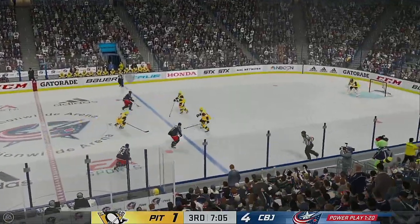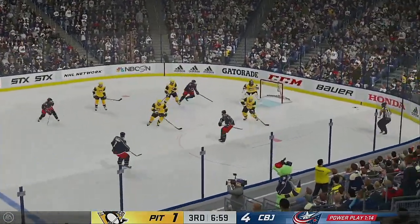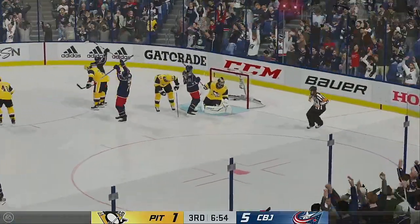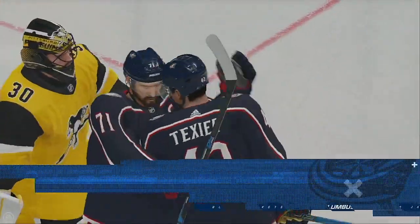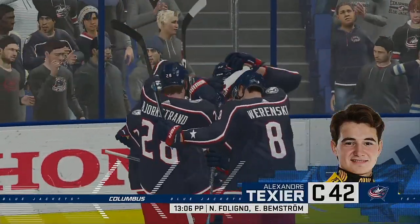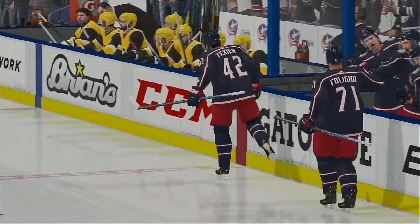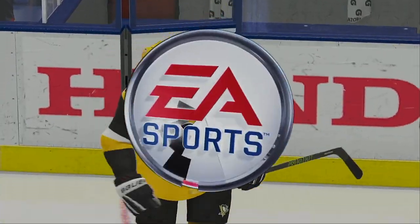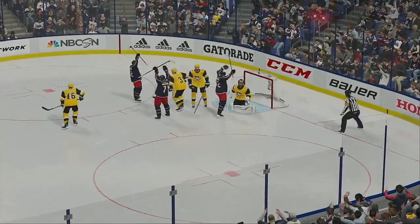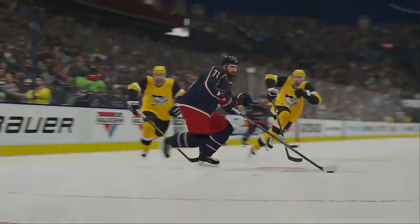The Blue Jackets get a hold of the puck in their own end, sends the pass over, with possession along the wall. Here's a blast — that goes wide. Tough to generate a rebound even. Off the post — he scores! Well, they'd been hoping that the extra work they'd done on the power play would help them capitalize. They do a nice job there. The penalty killers just ran out of gas — they're under incredible pressure from the power play. Eventually it's a power play goal as they capitalize on the extra man.